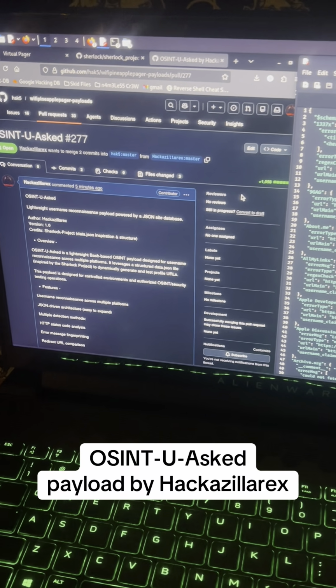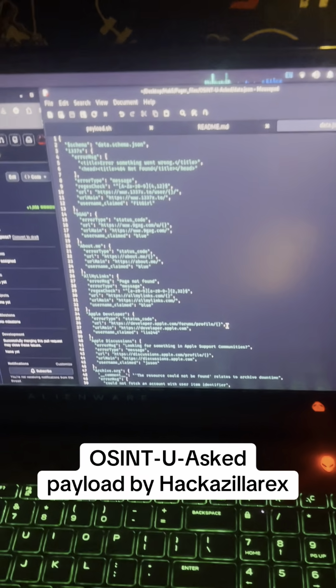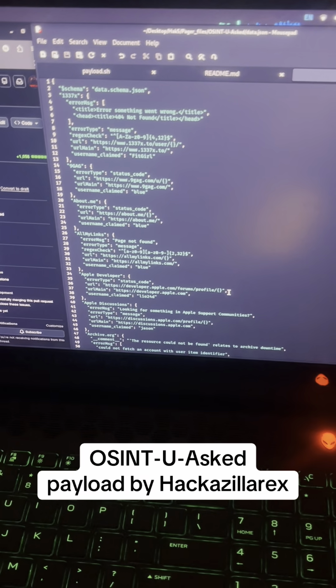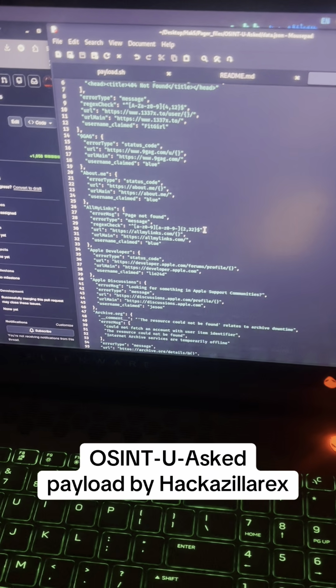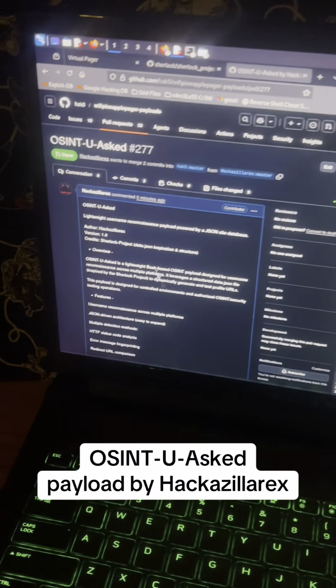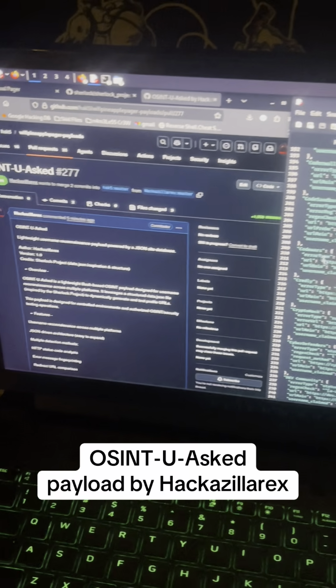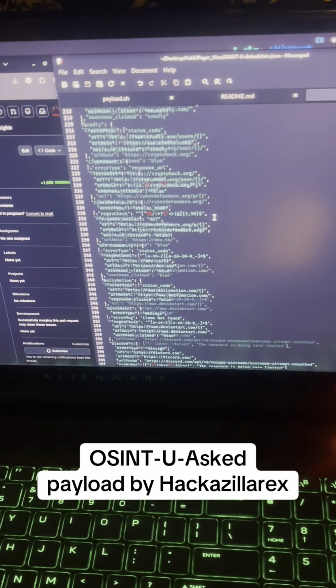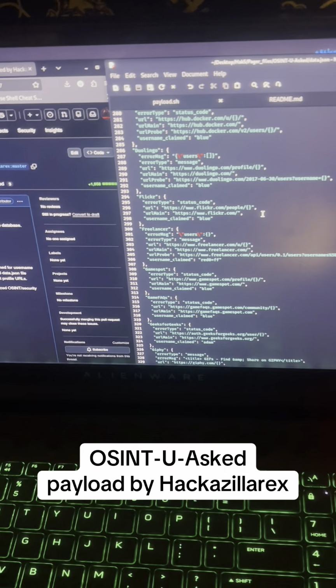And it's using part of the data.json file from the Sherlock-Project. So I did give them credit right here for the inspiration and the structure of this. I added some sites, but I also took out a lot of sites.